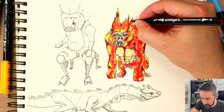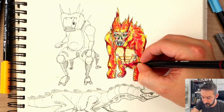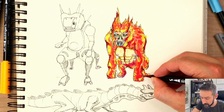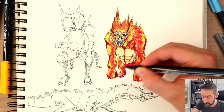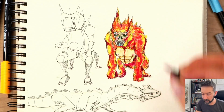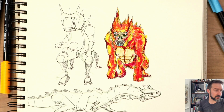This is a mixed media sketchbook. It's been great for most of the stuff that I've done in it. It takes the brush pen alright, it takes gouache and watercolor pretty well. But I will say that when I've done my brush pens on Bristol paper, I find that a much more pleasurable experience.